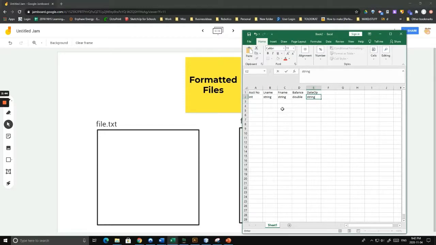You know how to represent this in the computer fairly easily enough. You know about variables, you know about arrays, you can create this. If you think about it, we've also learned how to create this as a class, creating a class to represent an account and having a variable to represent each of these. What we're trying to do now is find a way to represent this information in a file.